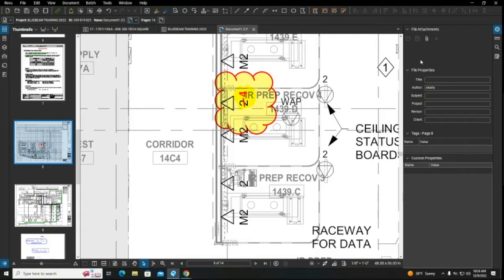Some tools I use, like the rectangle tool, I'll use for highlight. Sometimes I use it for drawing a rectangle, and sometimes I use it for highlight because I'm highlighting a bigger area. We'll go over that a little bit more when we get into the rectangle. But depending on the tool you use and how frequently you use it, it could be different. Some tools, yes, I will definitely default as highlight, and other ones I'll leave alone because I'll toggle back and forth between what I'm using them for.